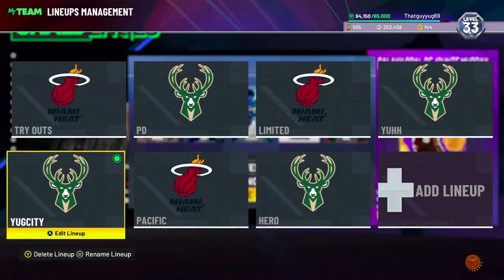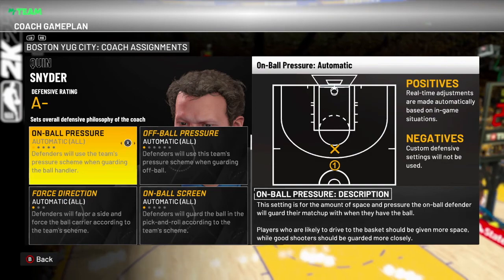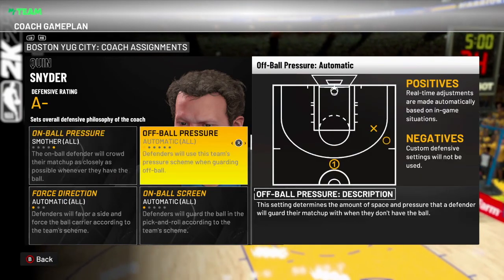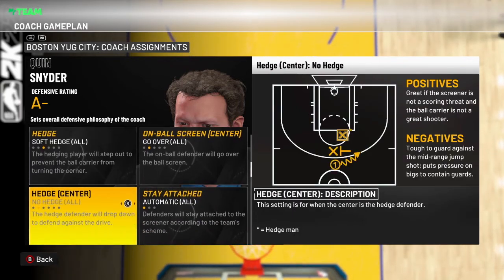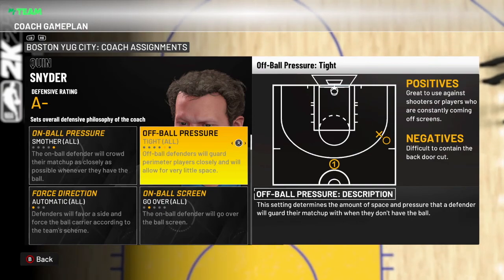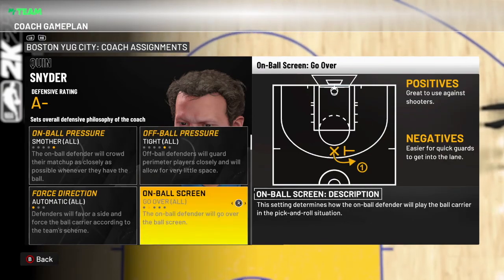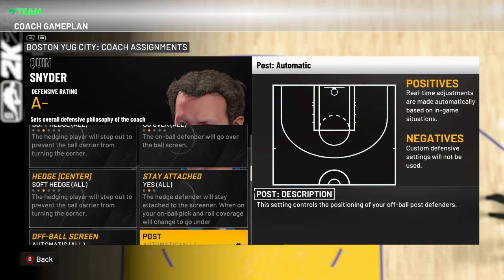But bigger centers the better. Alright, so the most important thing is obviously you have to do your defensive settings, bro. And I'm not going to explain why you do these settings. It's just, if you want to stop the CPU from scoring, these are the settings. So let me go over slowly. Smother, obviously, you don't want to shoot threes tight. You want him to be close to him. Go over. Soft edge. Stay attached, yes.